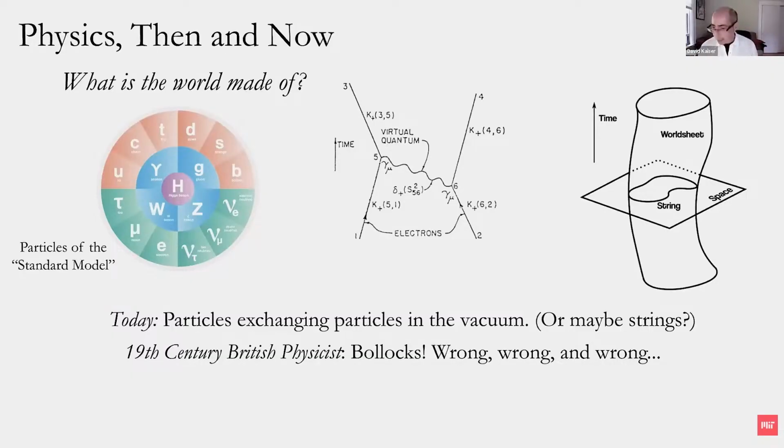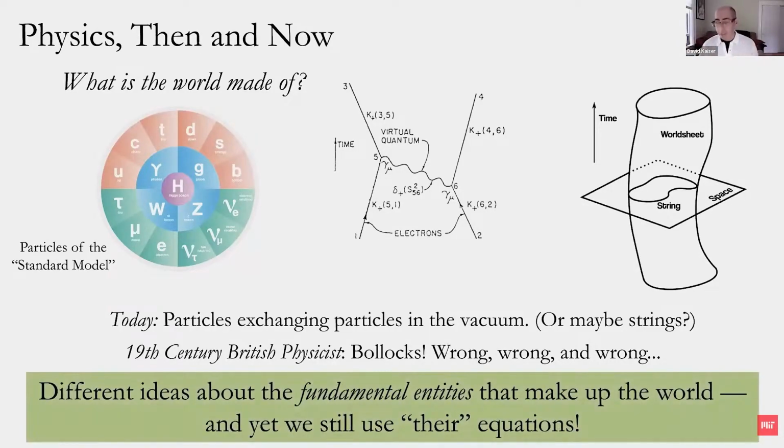As we'll see throughout today, and actually the first several class sessions for the term, we use their equations. We still use Maxwell's equations, for example, and a lot of the ideas that Michael Faraday introduced. And yet what they thought those equations meant, what they thought they were describing about how the world is made up, are almost 180 degrees opposite from how we start our investigations today. So even though some parts have remained the same going over these 150 or 200 years to the past, how we make sense of those ideas or those techniques have gone through a really quite amazing change. So what do we think the world is made of? That's not a static set of answers, and we see pretty dramatic change even over a relatively short span of history.